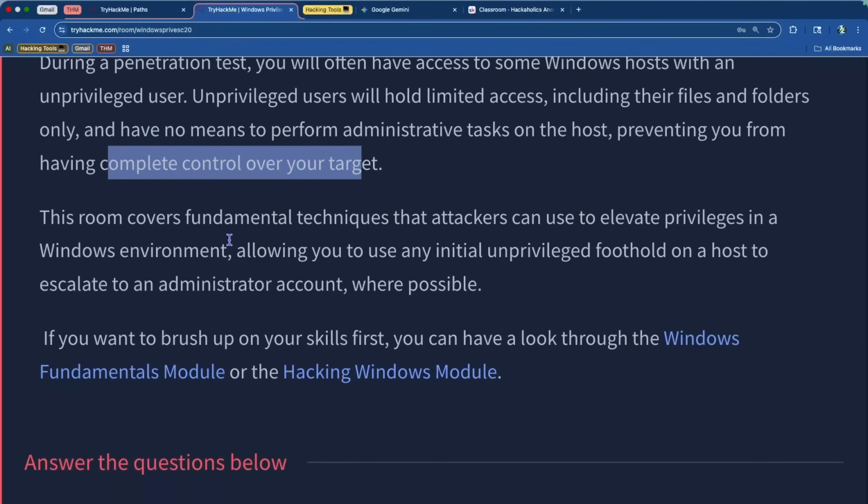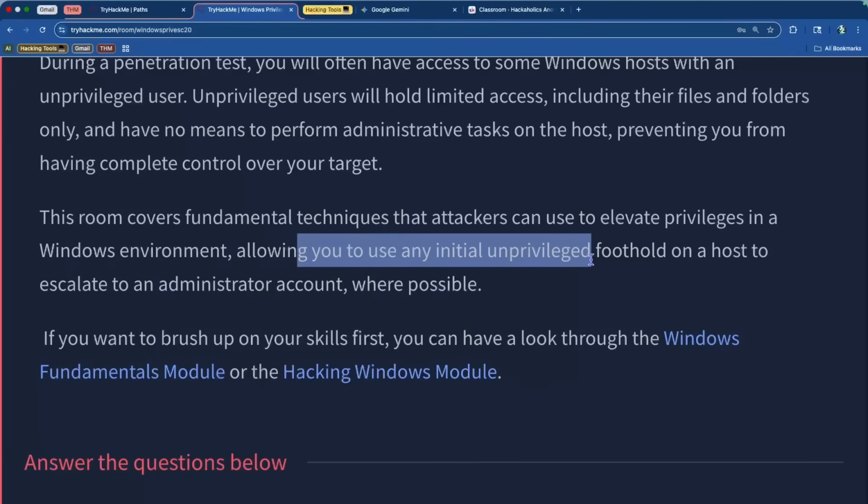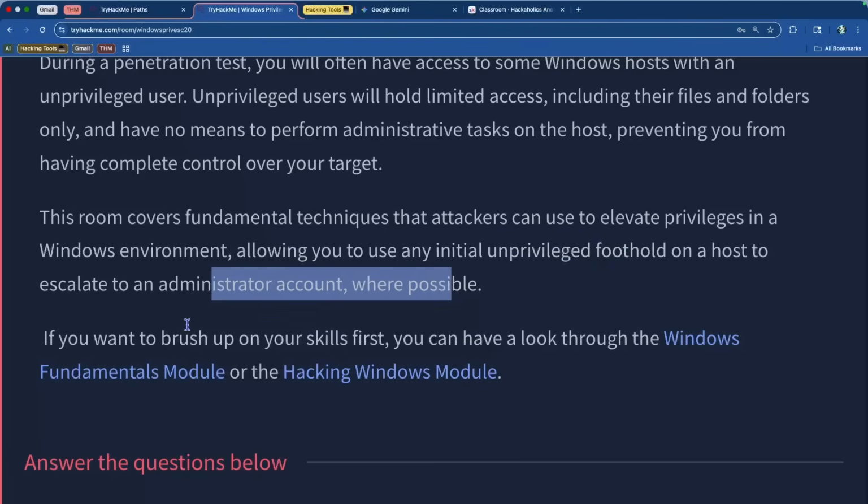What we're going to be covering in this video are the fundamental techniques that you can use to elevate your privileges in a Windows environment, hence the whole module being called privilege escalation, right? And this will allow you to use any initial unprivileged foothold, so any initial low-level user, basically, to escalate to an administrator account whenever and wherever possible.